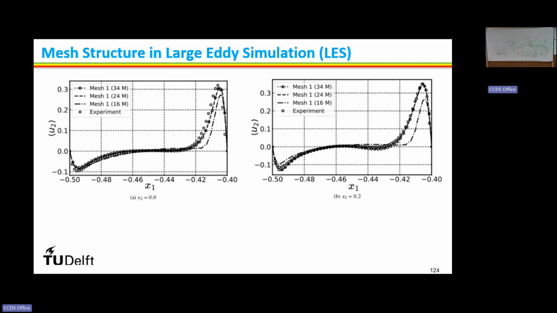In the dimensional form we solve it. You can non-dimensionalize it, but in the dimensional form we solve it. Doesn't matter. Even if non-dimensional you bring it to one, accordingly you again have to refine the mesh size. So we found the 24 and 34 million mesh give the identical result, while 16 million was underestimating, right?